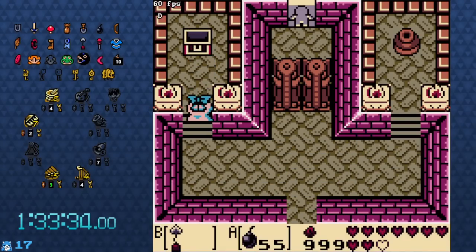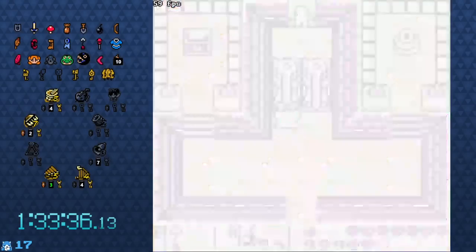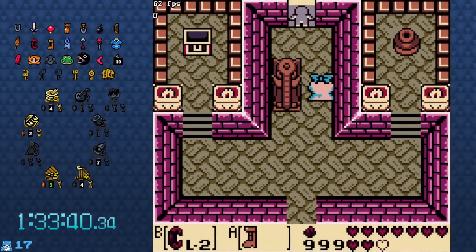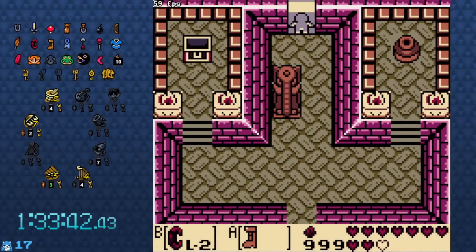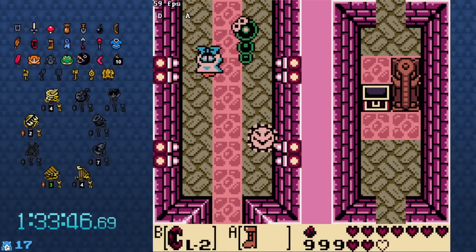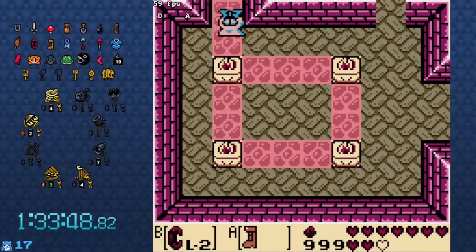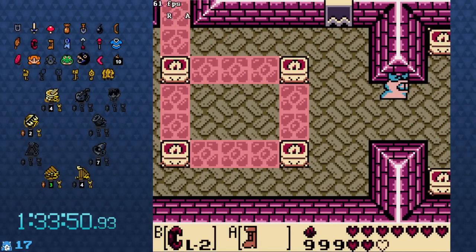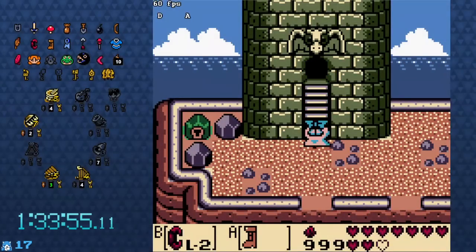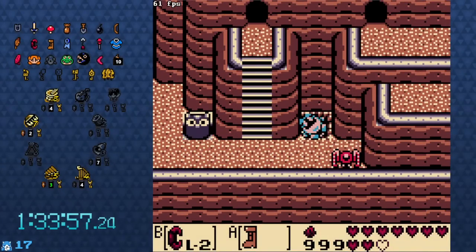Yeah, I don't think I go to the right side at all here. I think we just run out of here. Which, I believe since I went out the back, I have to run out the front entrance. Maybe? Yeah, let's just do that. Let's just do it that way.